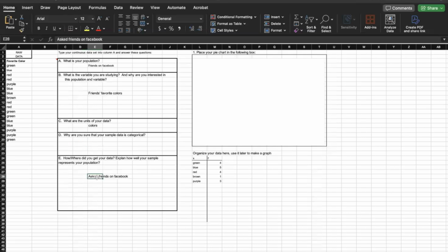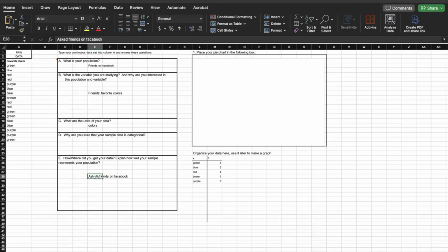How and where did you get your data? If you got it from a website, you need to give me either the URL or the name of the website. Google is not a source. Like if you're using the main color in the logos on NFL teams' logos, I went to NFL.com and got these colors. My source was I asked friends on Facebook. My source is I sat on my front porch and looked at the cars going by.